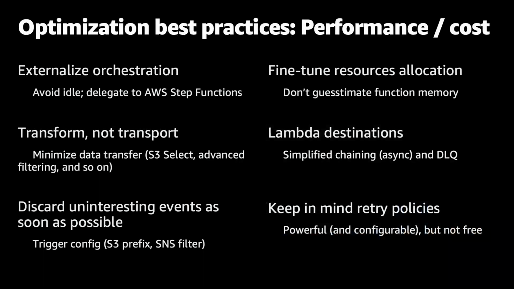Then there is the second category of optimization best practices, which are about all the other, warm executions. The largest majority of your executions are not cold starts, so let's focus on those. There are many cases, for example, where you have orchestration in your functions. You call an external service, wait for the response, and then you invoke S3, and then you wait for the response, and then you invoke Dynamo. And there is a lot of orchestration of different things happening in parallel or in series.